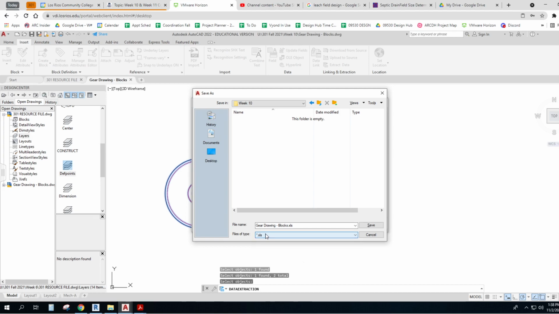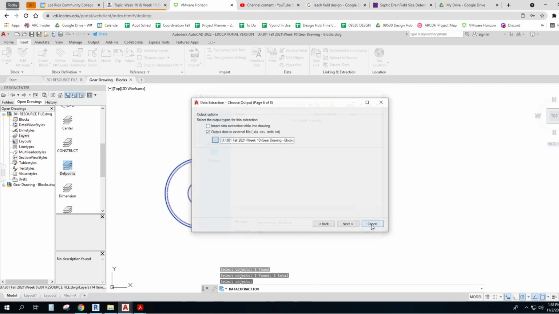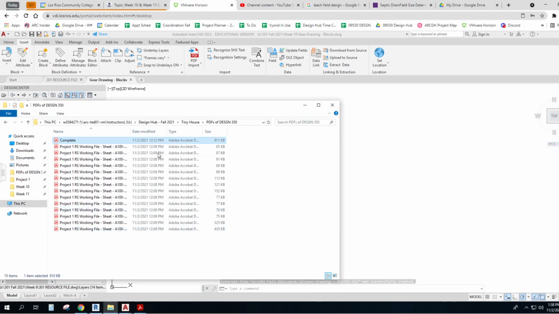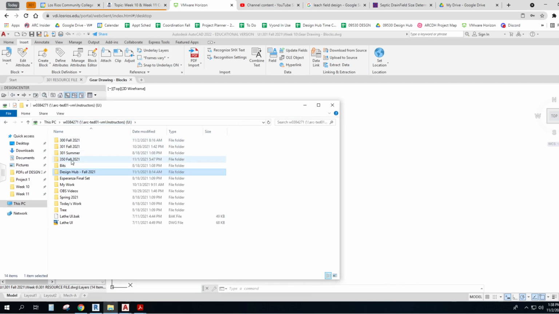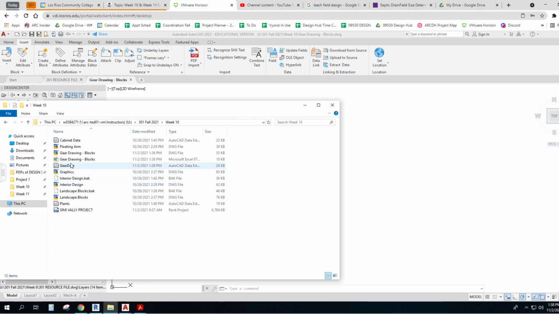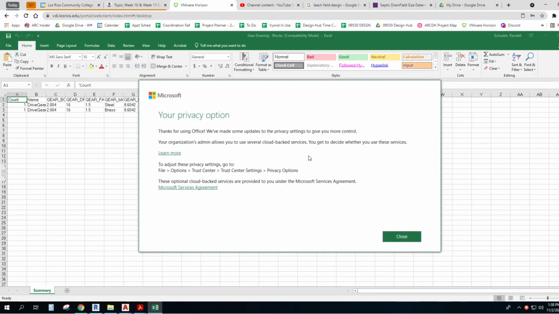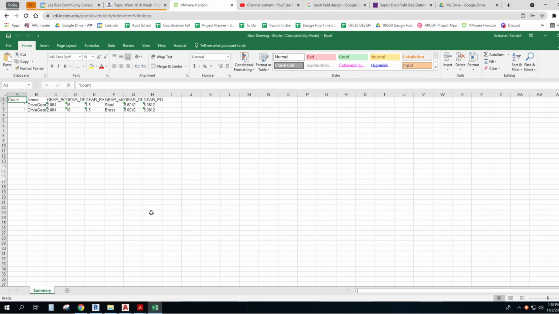I'll save it as an Excel file. Let's go and look. There's my Excel file. So now I can send data to somebody about it.